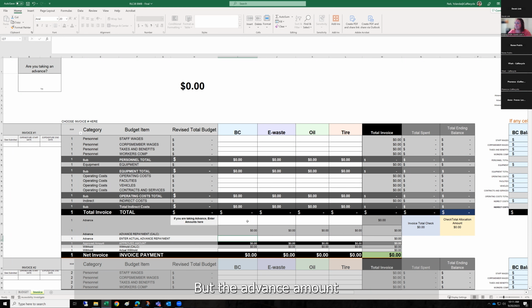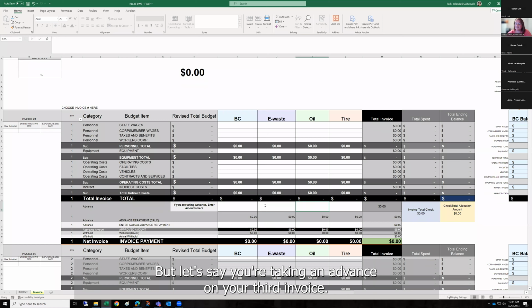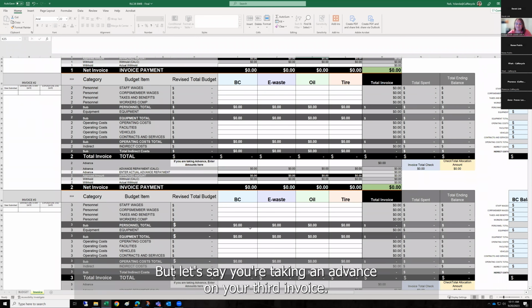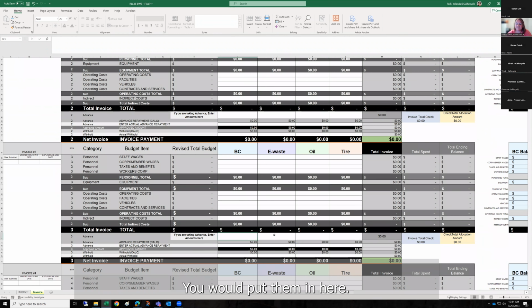Yes, but the advance amounts that they have to enter, they enter it in there. Right. So if you're taking an advance in the first invoice, this is where you'll enter in those amounts that you're taking. But let's say you're taking an advance on your third invoice, you would put them in here. You have the option to do that.